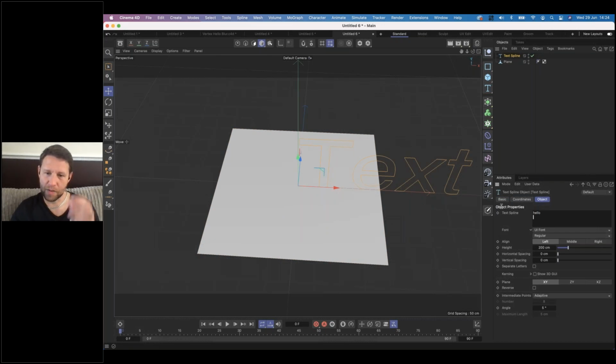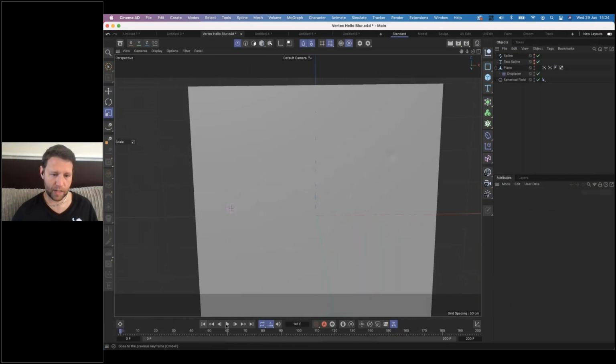And I needed something to go around. So because I want a path to follow, that's what we're going to do. We're going to use a field. Let me show you the example. What is actually happening here is I'm having the word hello indented into my object using a vertex map and a displacer. So it gives them the nice impression that something is quite literally making an impression.